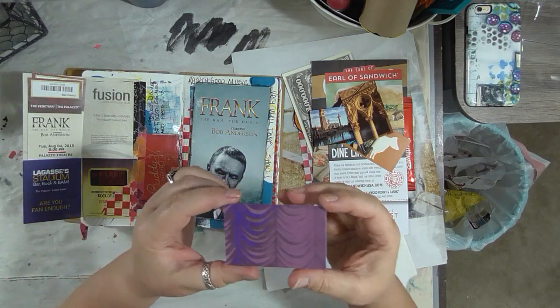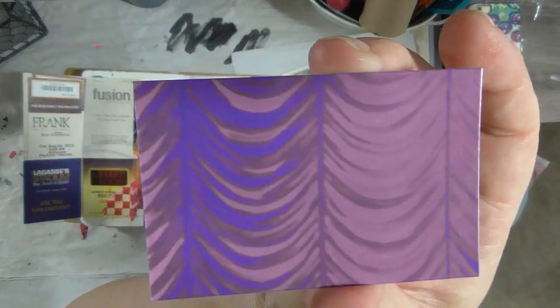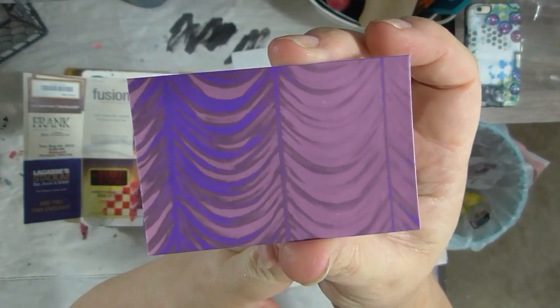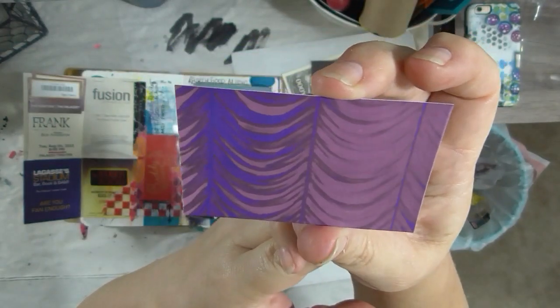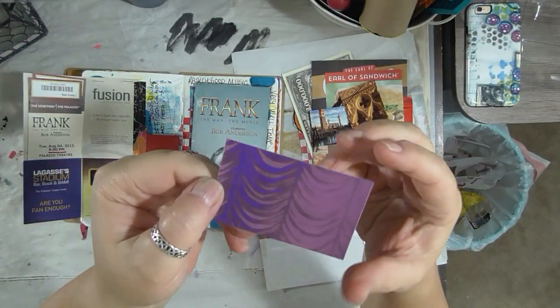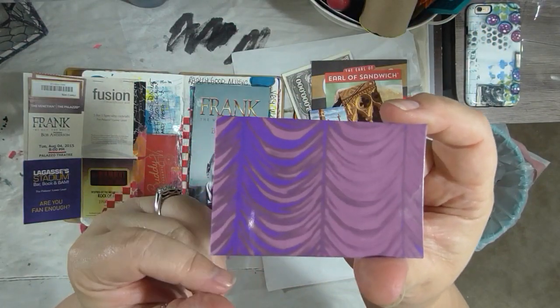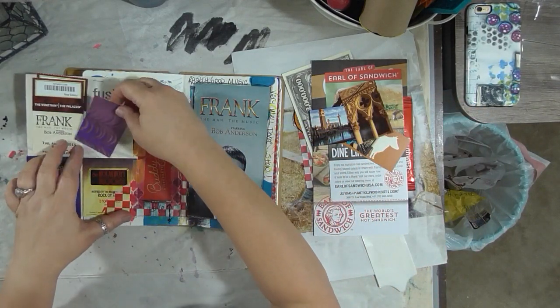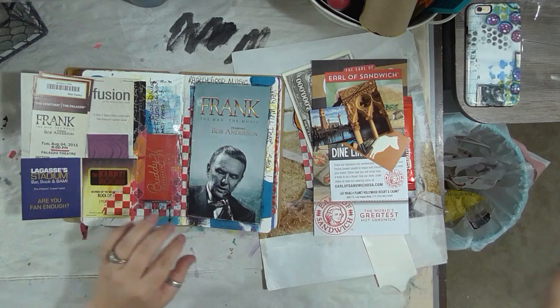This is one of them. This was the curtain before the show even started. And I love not only the colors, and I don't think you can see it on camera as much as in real life. It's like hot pink and purple with a blue. I just thought it was inspiring and would make a great journal page background at some point. So I took a picture of it before the show started.